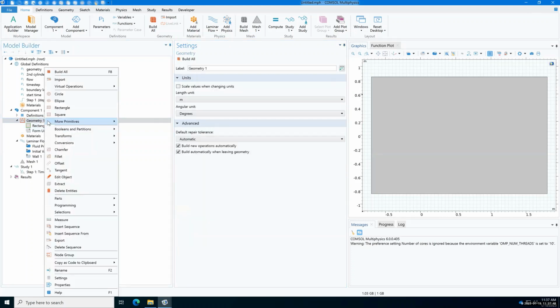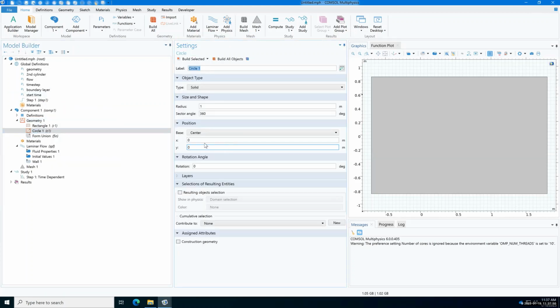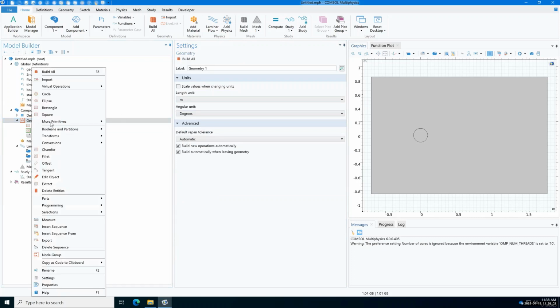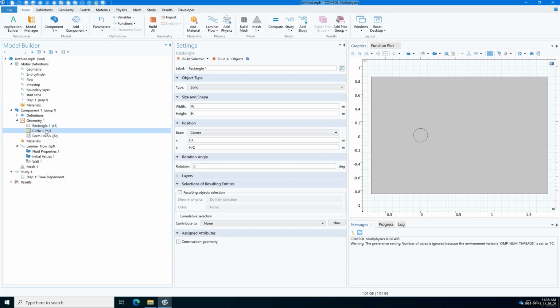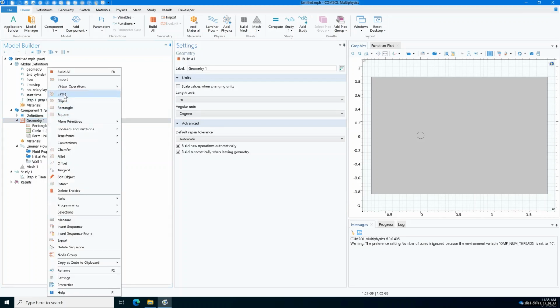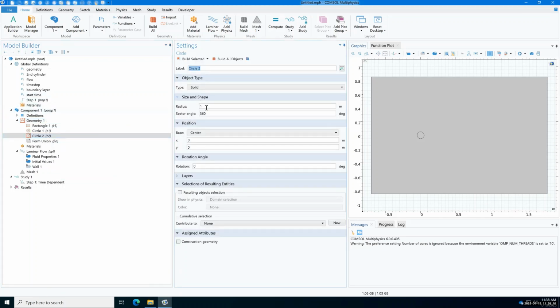Okay. Now let's make a circle. We'll have diameter D at 0, 0. Oh, actually, here, it's D over 2. Apologies. Okay, now let's go ahead and make another circle. And now this is going to be lowercase d over 2.